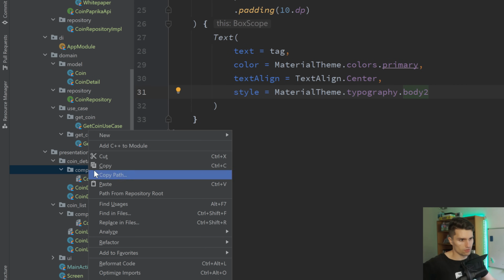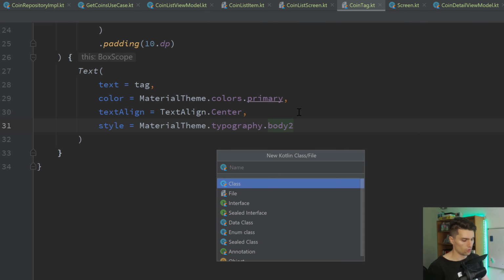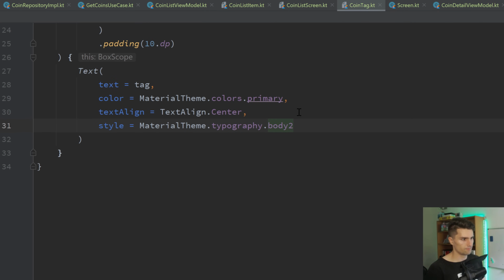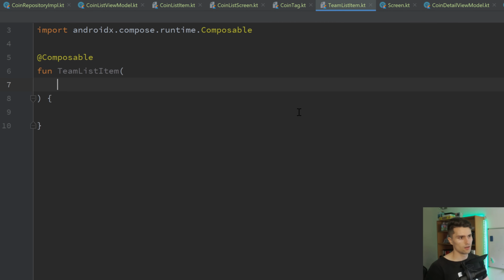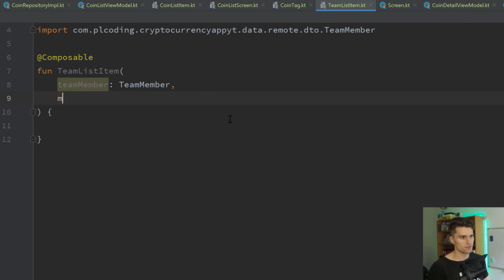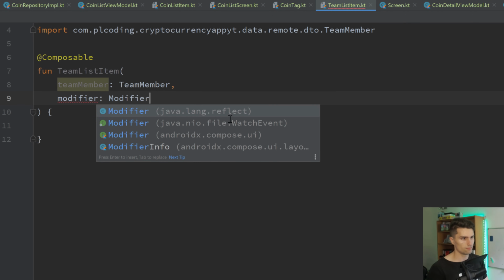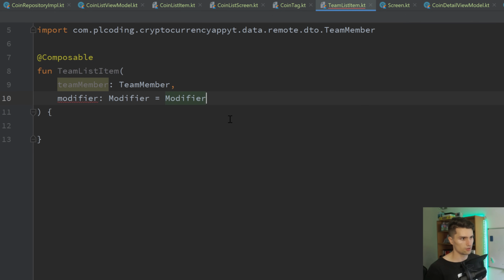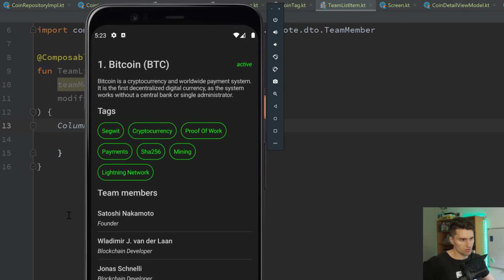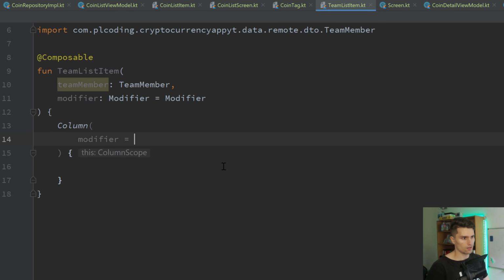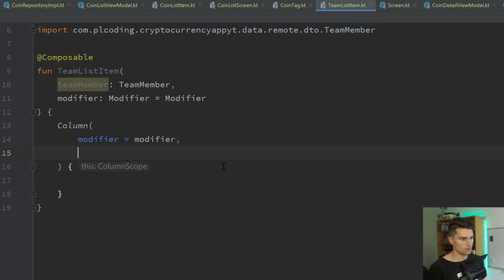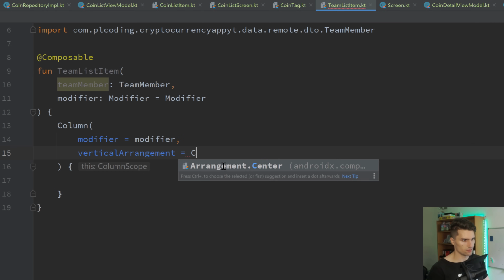Let's create a component here for the team list item. Team list item, which will contain the team member and an optional modifier here. So we will essentially just have a column here. What we're going to do is just such an item here, just two texts on top of each other basically. The column will have our modifier as a parameter. It will have vertical arrangement center.